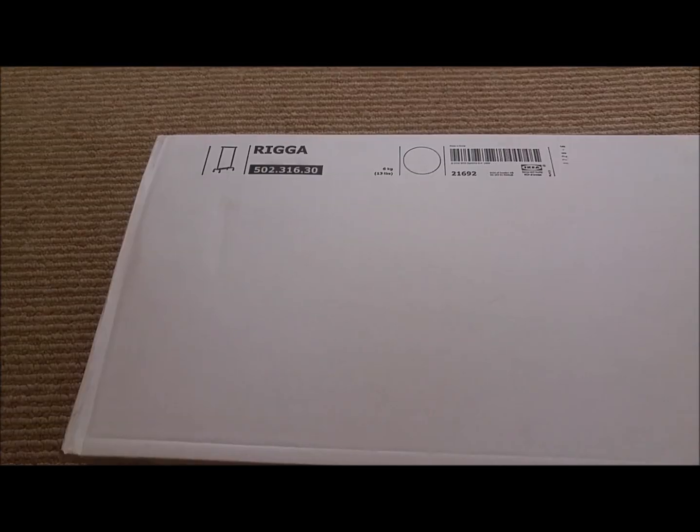What's going on, Swatcher? Here I have a clothing rack by Ikea called the Rigga. There's a little picture of it. I'm going to open it up and put it together real quick.